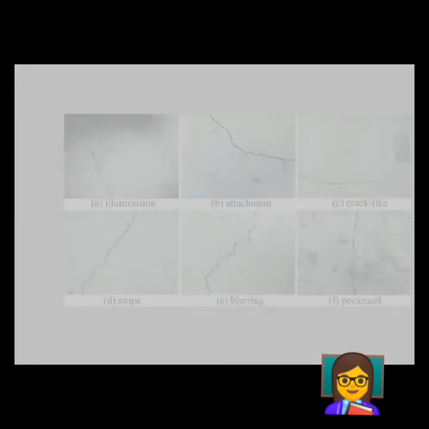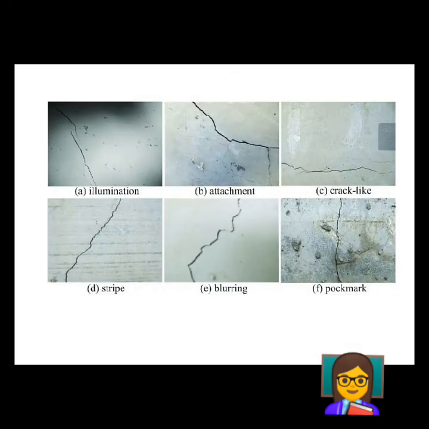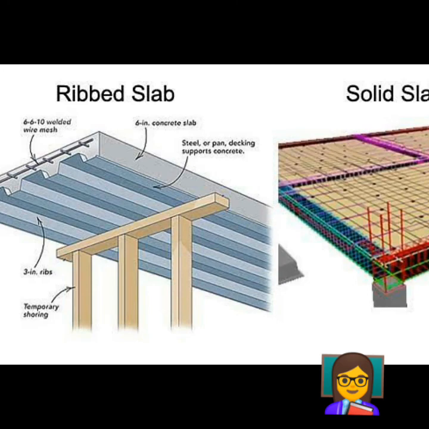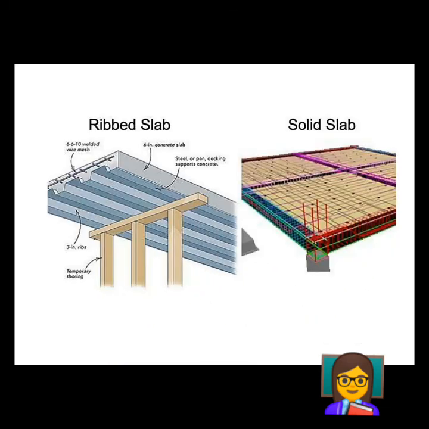Looking at the basic warning signs that cement or concrete blocks usually give: light cracks, variation crack lines, stripes, blurring, and pock marks are all visible signs — often caused by shrinkage due to low moisture content or improper curing. Curing means providing water to the structure so that all binding materials bond properly, making it stronger over 24 to 28 days depending on the structure. Ribbed slab refers to the extension of rods after completing a section — as seen in the images, wire mesh is left exposed from the slab.